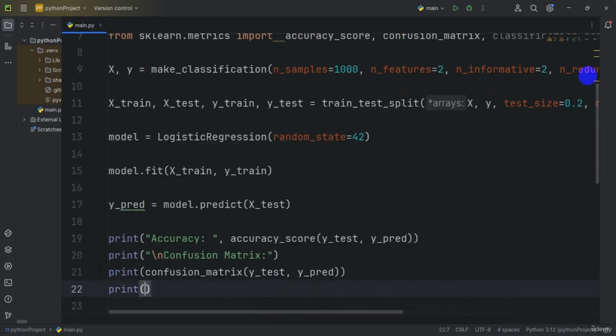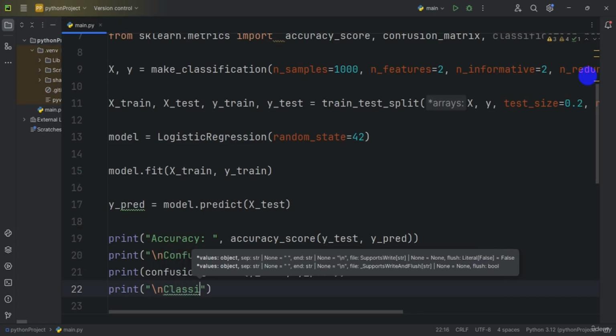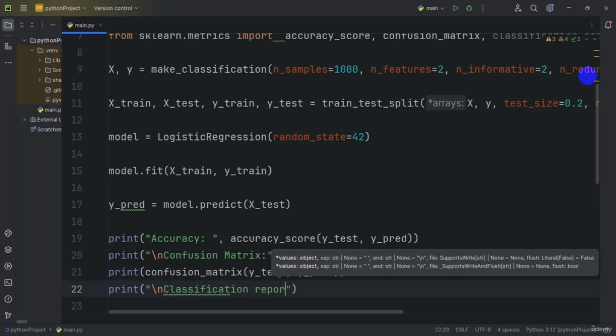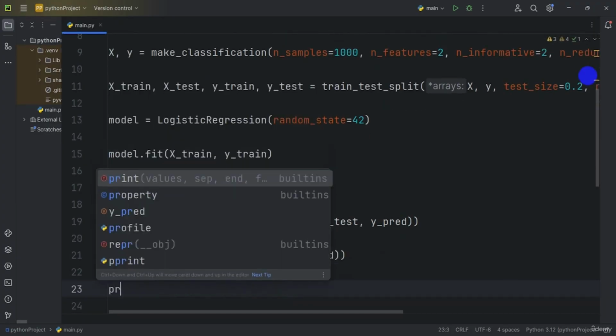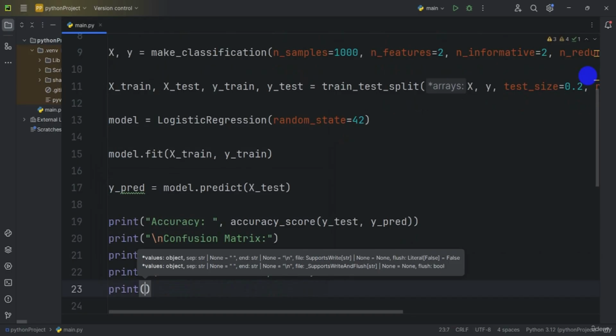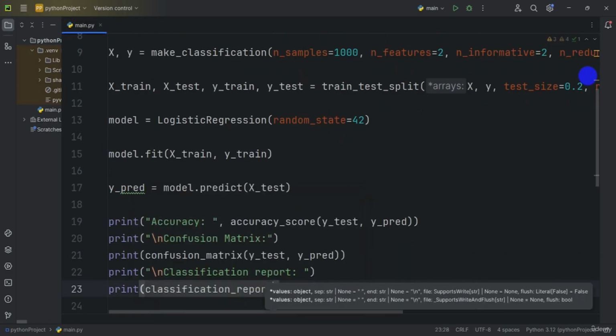Now this is perfect, and again I call the print function and create a new line for the classification report. Then going to the next step, I create the print function and call classification_report.